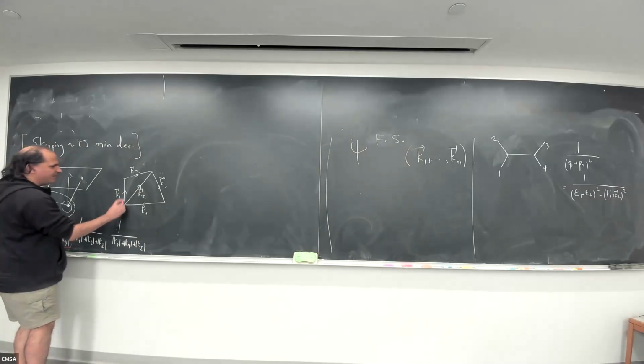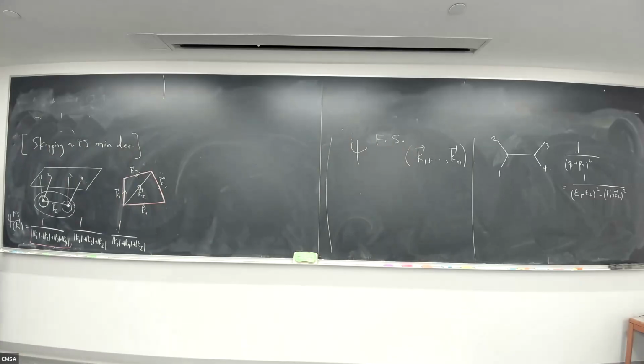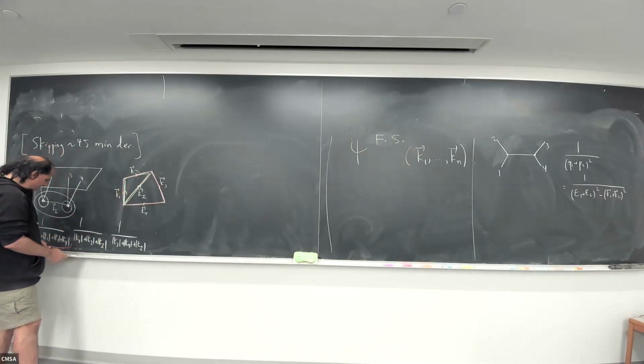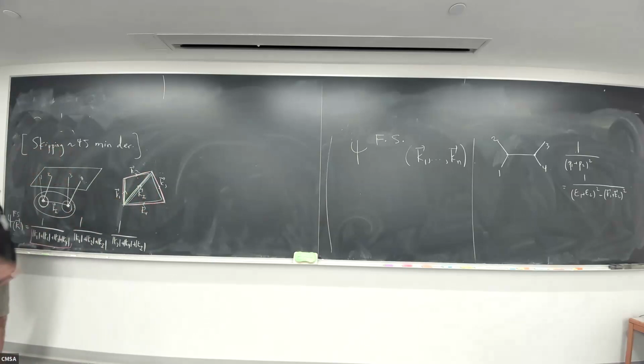That's the perimeter of this full polygon. Sum of all the k's. What is this factor, K1 plus K2 plus K intermediate? It's the perimeter of this little triangle. And this guy is the perimeter of this little triangle. So I can also see this as just the product of all the perimeters of the subpolygons that I see in this picture. I have the full polygon and all the subpolygons as well. Okay?